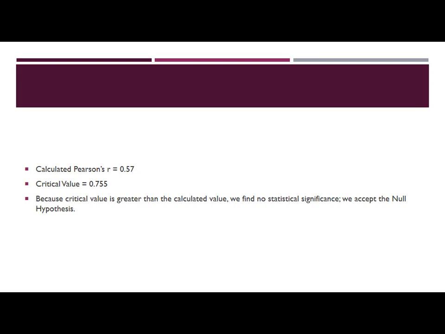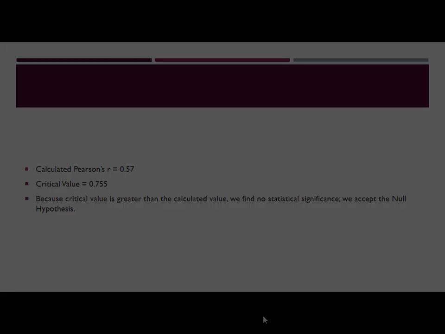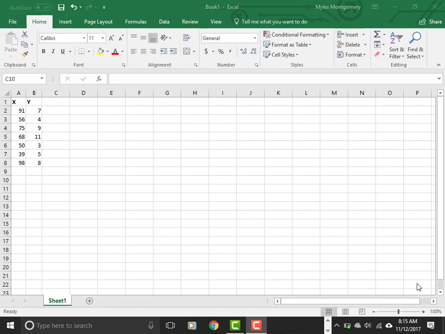Now, I had promised at the beginning that I was going to show you how to do things from the perspective of Excel as well. And now I'm going to do that. And now we have, as promised, the same variables as before, when we looked at them in the PowerPoint presentation, in the context of the Excel spreadsheets. So let's take a look at what I have here. You see that for the X column in the top left, we have all of those heat values. Again, these are temperature values. Remember, 91, 56, 75. And then in the Y column, we have the number of accidents.